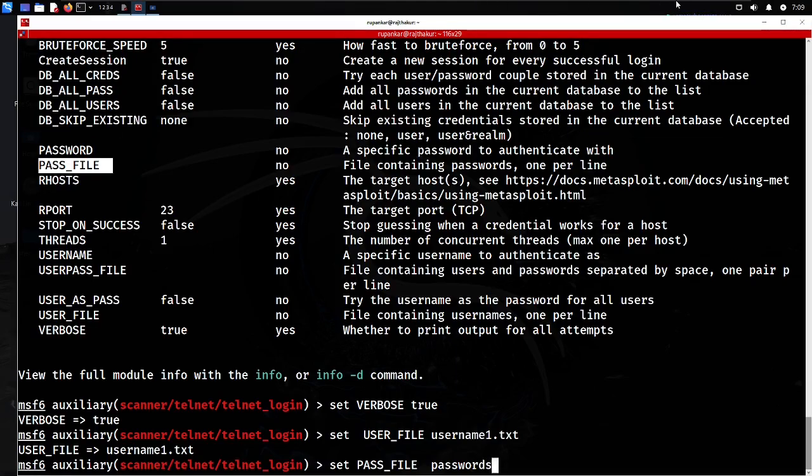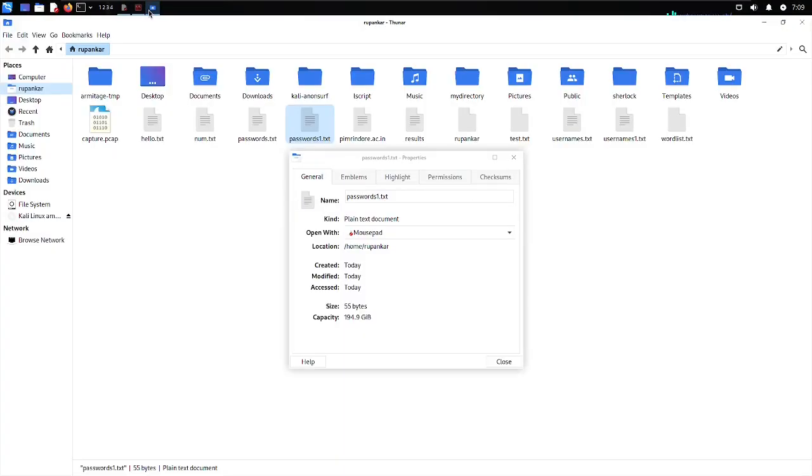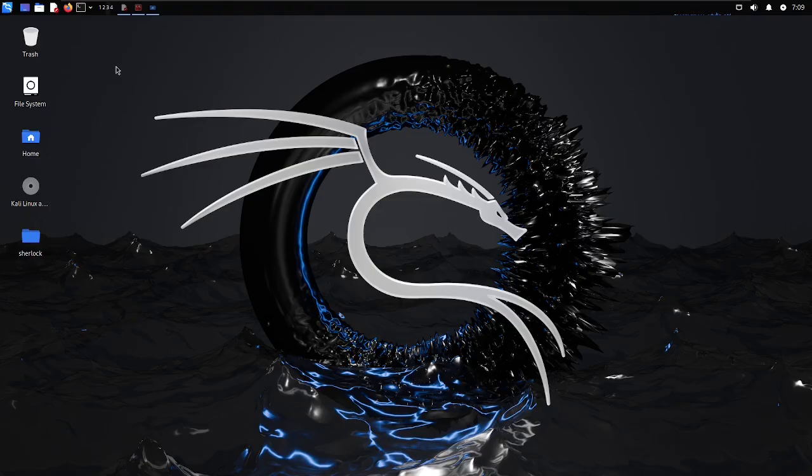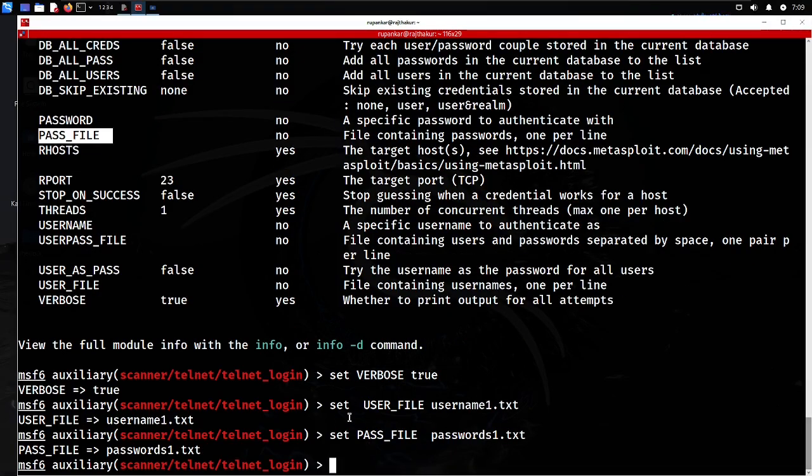Okay, let me check, otherwise it will give a lot of errors. Let me quickly check this. So it's passwords1.txt and usernames1.txt. So it may be a little mistake, so password file, passwords1.txt, and again I have to set my user file because I have written a wrong command.